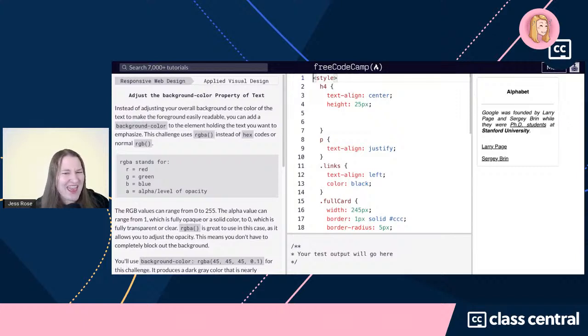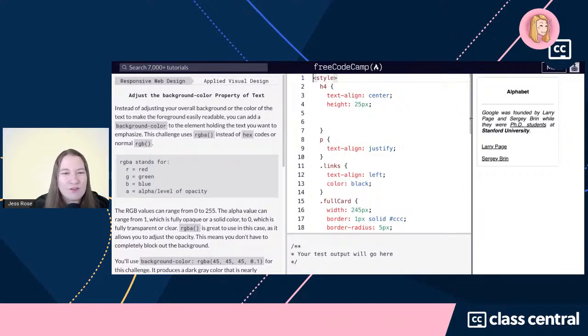We're going to learn about RGBA today, where the A stands for alpha, or the level of opacity. Opacity? I'm definitely pronouncing that wrong. But that means how see-through something is. So we're going to set the background color of our text, and that's really going to look like a highlighter. When we use RGB for colors, we know that 0 is give me none of this color, and 255 is give me all of this color. But frustratingly, when we set our alpha level, that starts at 0 and goes to 1. And 0 means completely see-through. Just make it clear. Make it look like I've done nothing. And 1 means make it completely opaque. Make it solid color. Make it so I can't see the text. And we're going to use decimals to pick a see-through enough way to highlight this.